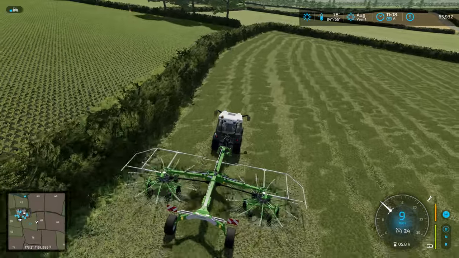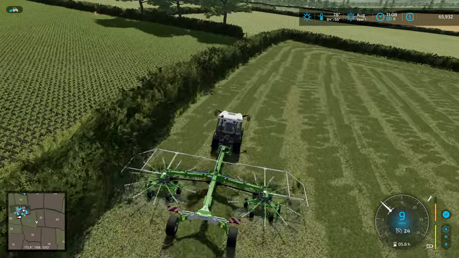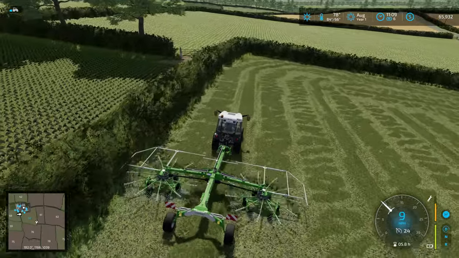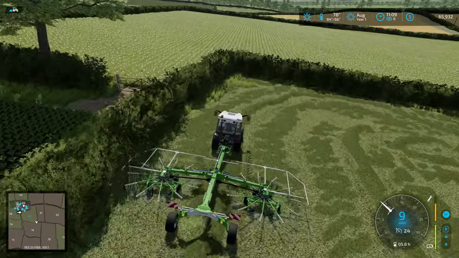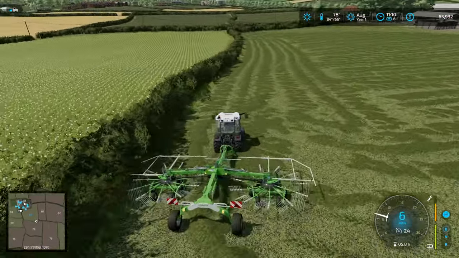So if we get really, really close to the time limit, we may end up just basically using the rest as grass and baling up that. And then possibly we could use that for the sheep. So it's probably a win-win no matter which way you slice it.